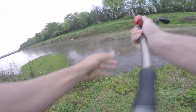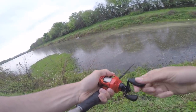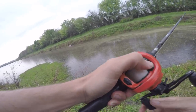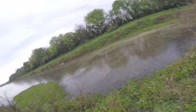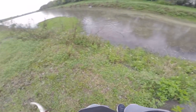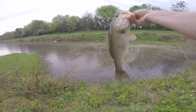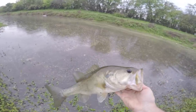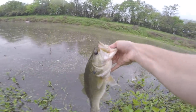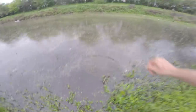Put down that worm for a second, picked up this chatterbait. With this rain I just feel like the fish are munching. Next cast — look at that, another good one! Another two and a half pounder. Now you guys understand why I'm not hesitating to throw that chatterbait. Look at this fish — heck yeah!